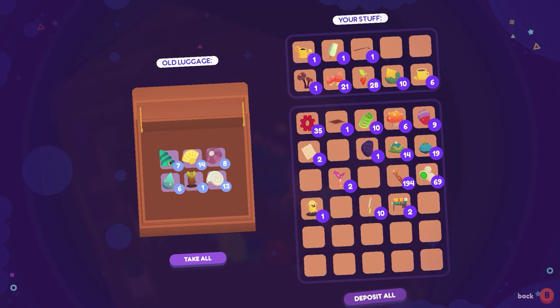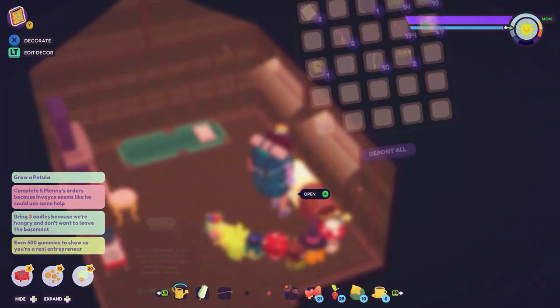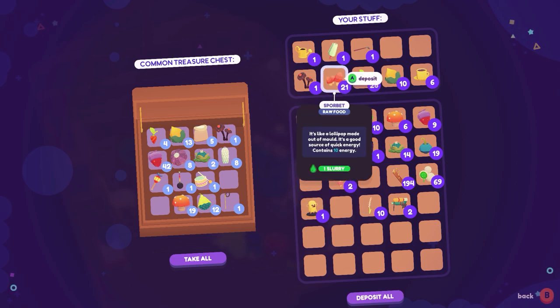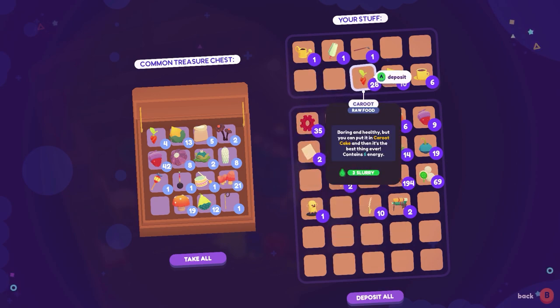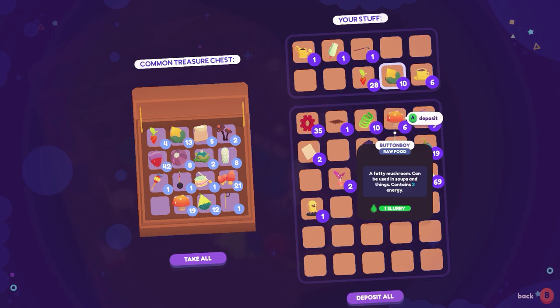Alright, let's deposit some stuff in here. Do we have anything to deposit? I think I might have. I must have some mushrooms. Let's put these mushrooms away. What else do I have? Oh my goodness, I got a mount. I've got so many resources I should be selling off. Like this muzz, I should either turn into flour or sell some of it.